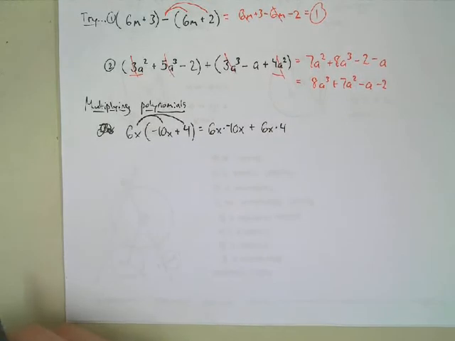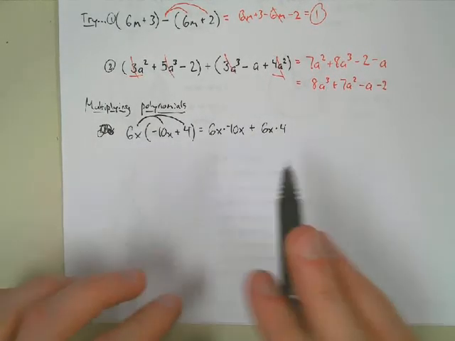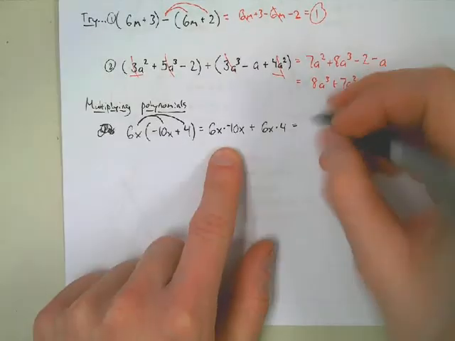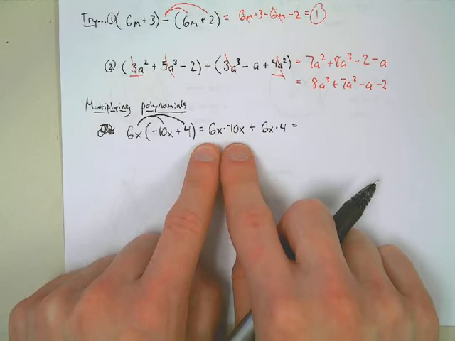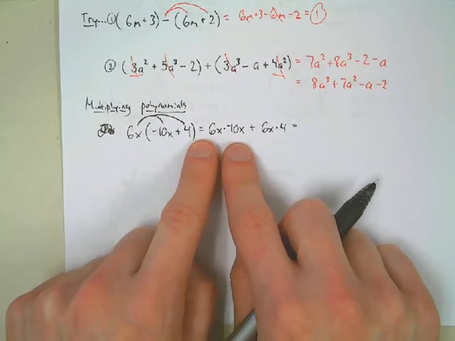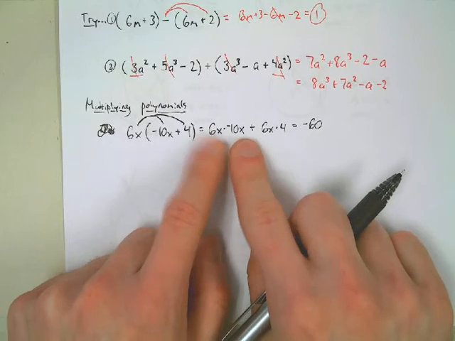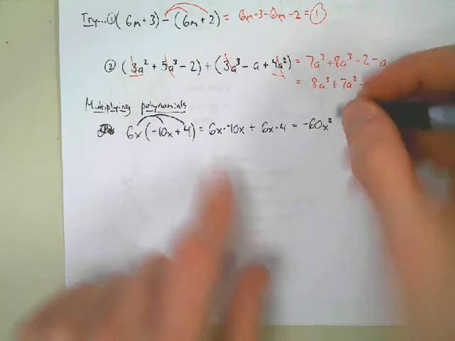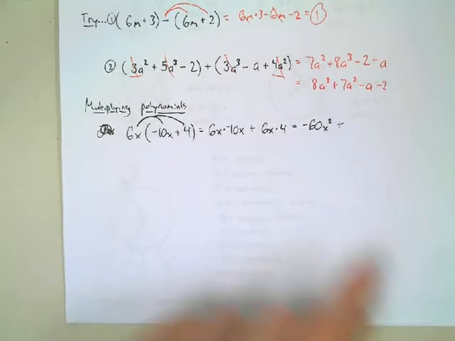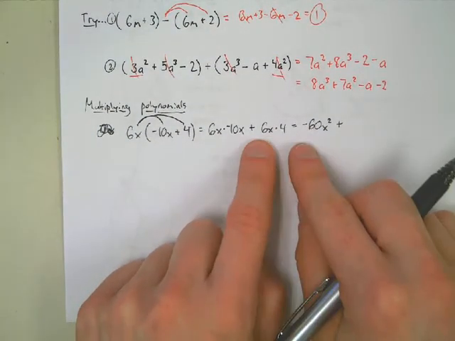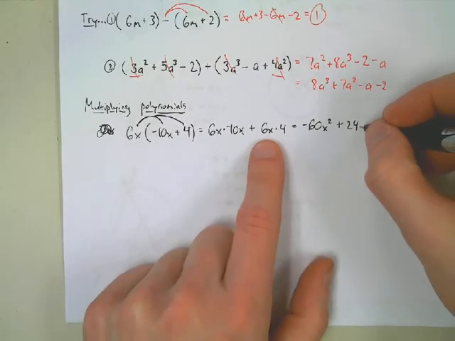Okay, so 6x times negative 10x. Okay, what gets multiplied in this? The 6 can multiply to the what? Yeah, negative 10, right? We want to multiply the numbers together, so 6 times negative 10, negative 60. And then, yes, x times x gives us x squared. Okay? And then plus 6x times 4. The 6 multiplies with the 4 to make 24, and there's no other x there, so it's just going to be 24x. Right?